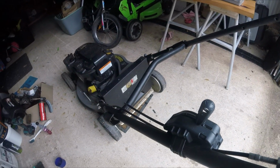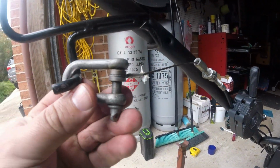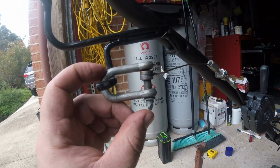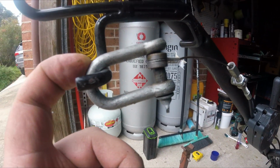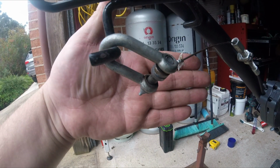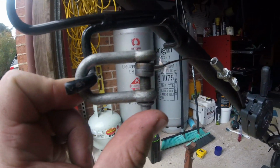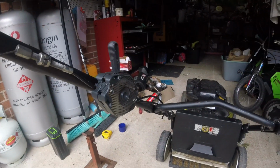And after a lot of mucking around, I still could not work out what my issue was. But eventually I found that if I disconnected the drive cable, the issue stopped. So the cable was perhaps the wrong cable installed from the factory, or installed somewhere somehow incorrectly. But by just adding a D-bolt, and this is not my final solution, the addition of this D-bolt extended the cable, well, that is an inch, 2.5 centimeters thereabouts, and released tension. Then all of a sudden, problem solved.